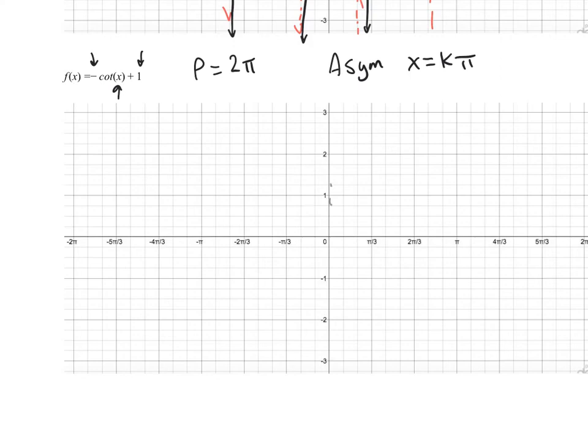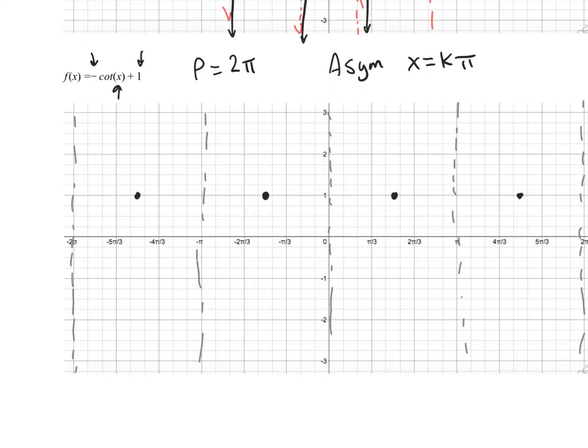So we'll have an asymptote at 0, an asymptote at pi, an asymptote over here at 2 pi, at negative pi, and negative 2 pi. Now, the shift up 1 means instead of our value being at the intercept at those odd increments of pi, it'll be shifted up 1. So it's almost like here in the middle, in the middle here, and in the middle here. I shifted that up 1 unit.